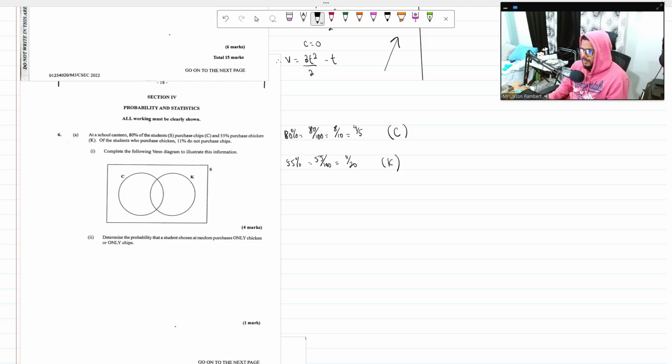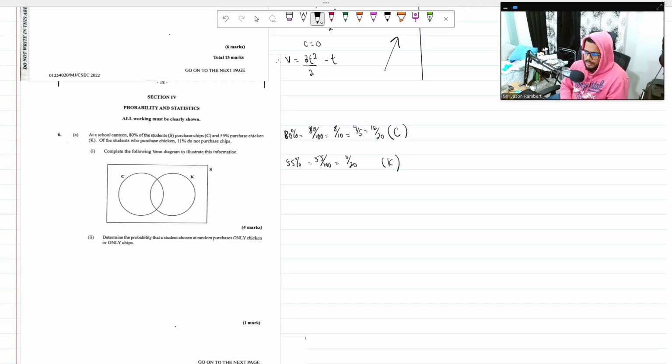All right, so this changes the dynamic of the question a bit, because initially it could be confusing when you read 80% of the students, S, to think that the entire Venn diagram will be 80%, but the Venn diagram will be 100%. So try not to make that mistake, right? So if C is 4/5 and K is 11 over 20, let me change this to over 20 as well now. This is 16 over 20. So we have 11 over 20, 16 over 20.